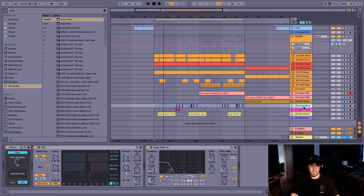So I feel like there's enough sub information there and it's clean enough that putting a sine, you know, isn't necessarily going to change the vibe too much. But sines are cool because a sine is clean and you know it's going to hit really hard on a big system. So yeah, it depends on the track.